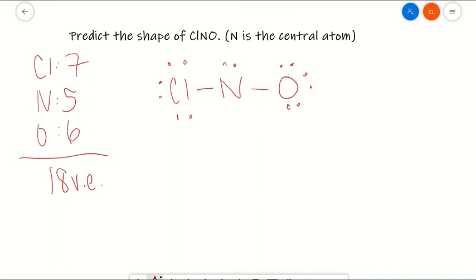All right, so if we take a look at that, this doesn't look like a great Lewis structure because these ones over here are following the octet rule. This one is not. So we're going to need to go ahead and make a double bond. So we're going to want to move these ones in. So again, we don't want to put a double bond on chlorine because it's a halogen, so that's typically not going to double bond if it can't get away with it. So we're going to do the oxygen. And if you went through and did the formal charges of each of these, you would figure out that this is the better one to double bond.